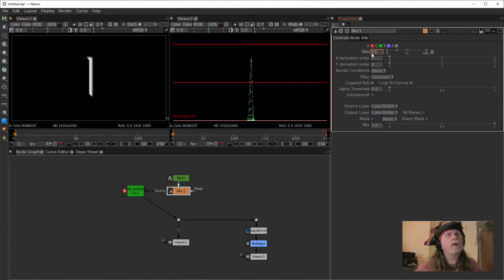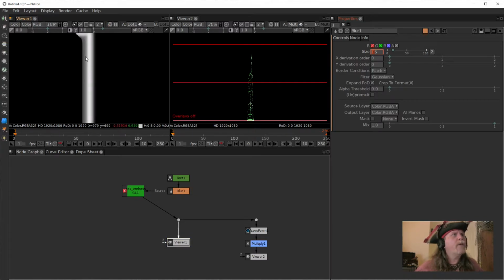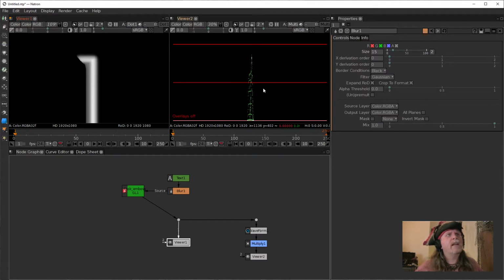If we drop it lower, we start having weird interactions over here. What we see is that the top starts to become flatter, but we wind up with a little bit of a gray, and it doesn't look very good there. So let's bring this back up to 25. Whoops, 25.